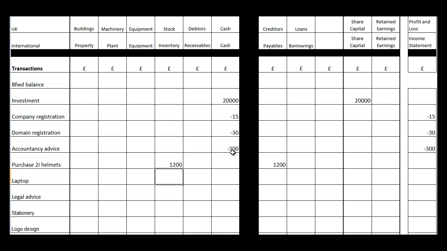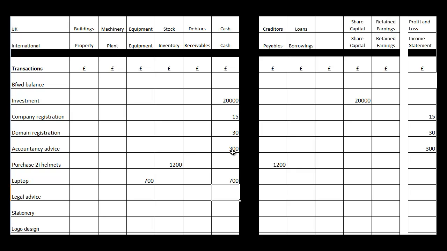Next, we're going to purchase a laptop for £700, and we're going to pay for this direct from our bank account, and we're going to increase our equipment by £700. Again, we haven't demonstrated a technique using depreciation to put a cost for this laptop in the month of April. We'll cover this in our later videos. And the assumption here is we purchased the laptop at the last day of the month.